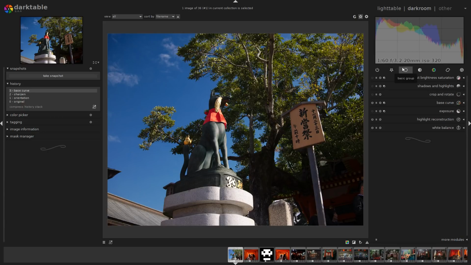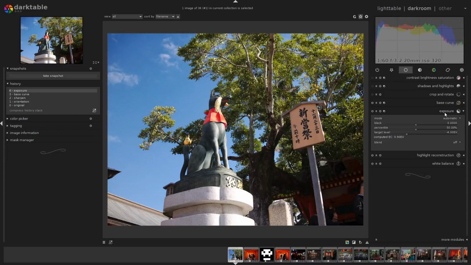Now let us start with the basic group, and one of the most important filters, I almost always start with the exposure. So I'm going to click it to expand the module, and first you can right-click on any module to apply a preset. Exposure comes with a preset called Magic Lantern Default, and this is an automated exposure setting that you can use to brighten your image. Often it doesn't quite give the results I want, but this makes it easy to further tweak the exposure by clicking and dragging on the histogram at the top of the interface.